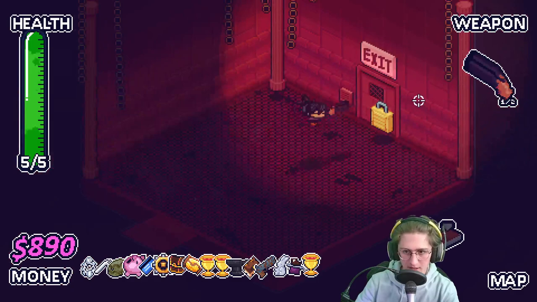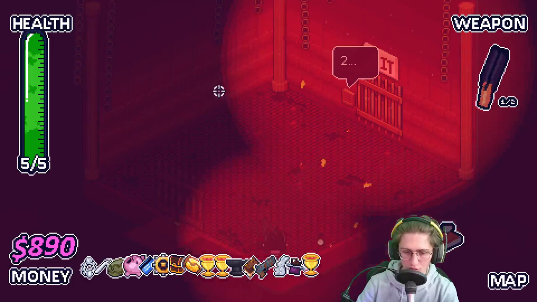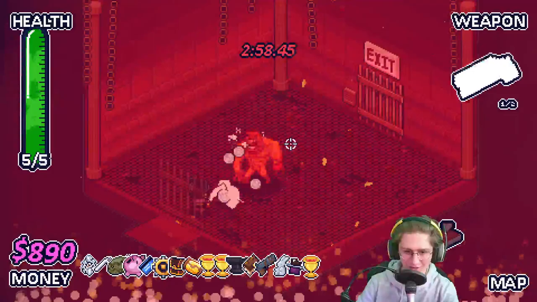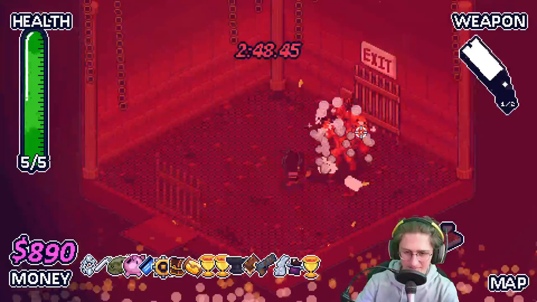Boom. Intruder detected. Lockdown initiated. Self-destruct sequence is beginning. 3, 2, 1. Honestly, I would consider this a scuffed episode. I don't think the gameplay was particularly good. We skipped two floors. I did have audio for the first 6 minutes. And, yeah, it's just not a good run. There's three Ambrosias in there.